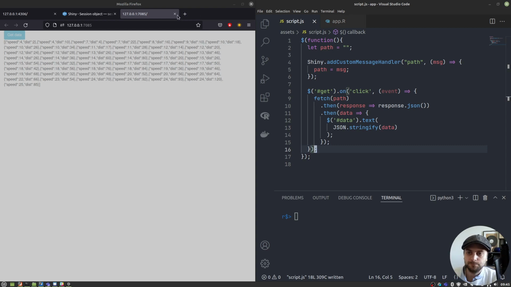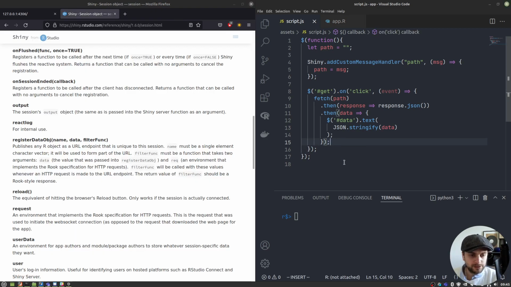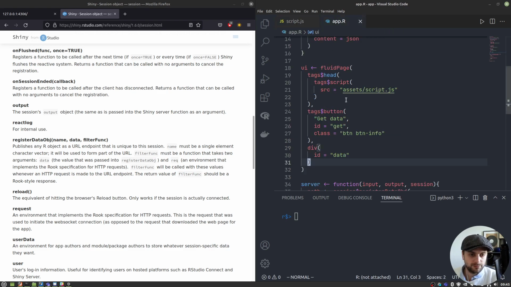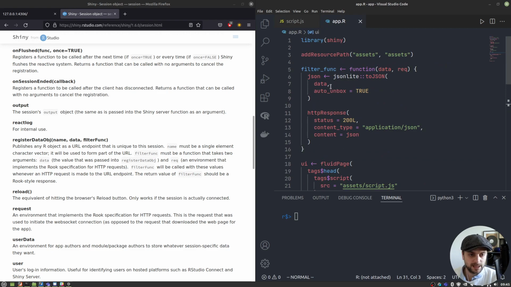Now, real quick. Let's show that it runs asynchronously, because that's one of the main advantages of this. I'm going to log below that "ran this", and I'm going to purposely slow our endpoint down.